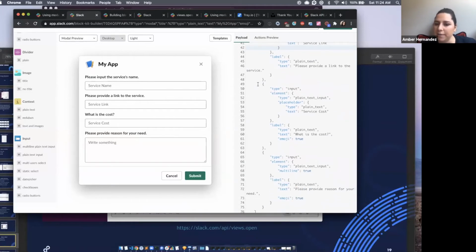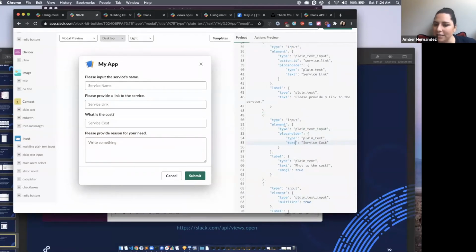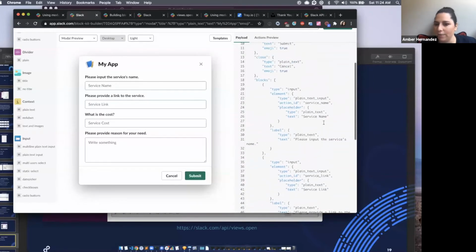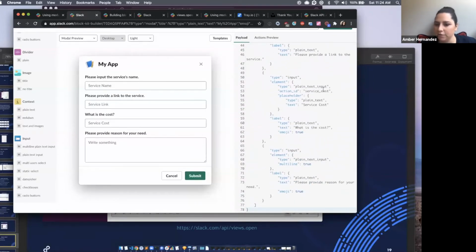Then I'm going to come down to my next block, and it doesn't even look like they added the action ID. So if you look at the element, it doesn't have an action ID. So after type, I'm going to add action underscore ID following the same one above. And my action ID is the service cost. So in quotes, I'm going to put service underscore cost in quotes and make sure I put my comma. Then you can see all the red lines disappeared. My service cost is there.